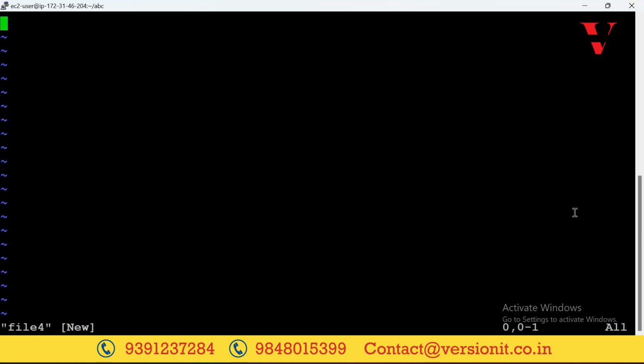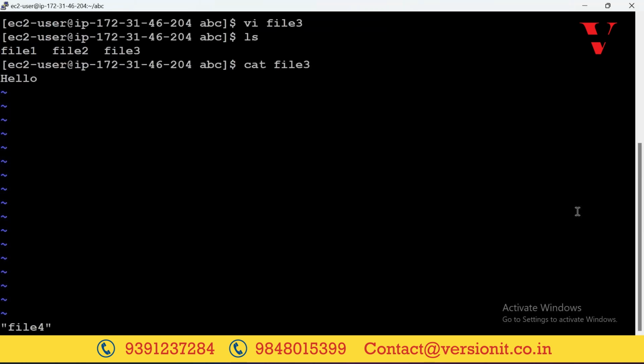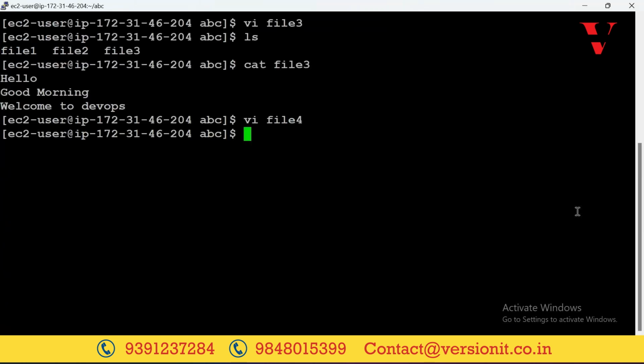Now write something. How to write? Escape I to insert. Write something. How to save and exit? Escape, shift colon W, and along with it I can give Q also. Write and quit. Enter. Done. Every time we don't need to press escape shift colon W and then escape shift colon Q. WQ, we can give both options together. Plus ls, now we can see the file.